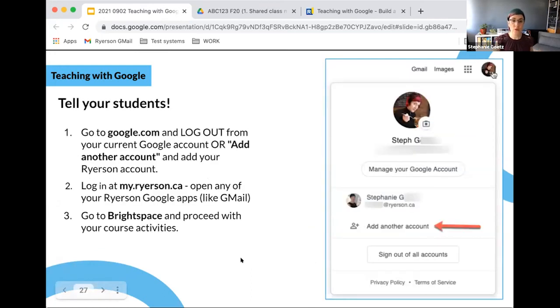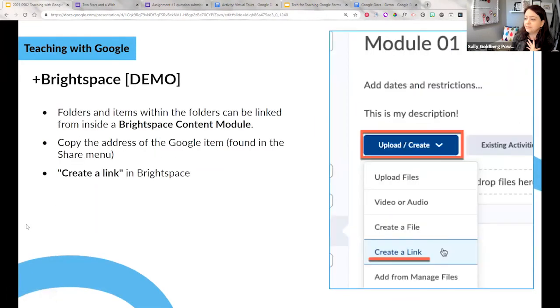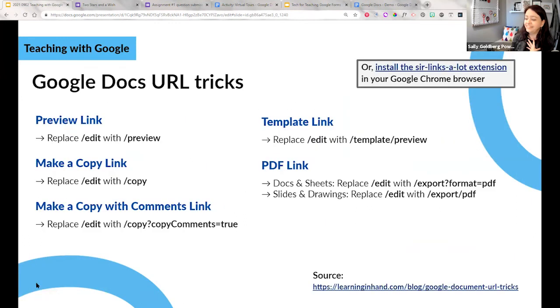And so we've got a workflow to have people either log out from the other accounts or add their Ryerson account into their Google settings, and then a login process to get their session with Google and with Brightspace. You'll see in our list of resources at the end of the slides, this link is there. Please share it with your students because it'll save you so many headaches when you're sharing resources with the students throughout the semester. And so I'll skip back through all the way to the end.